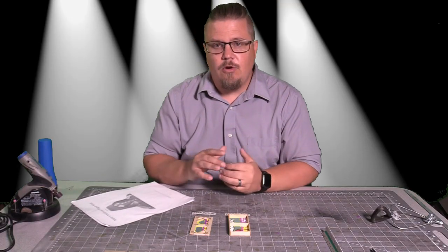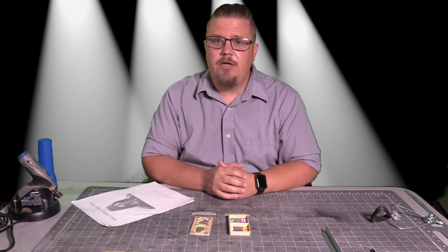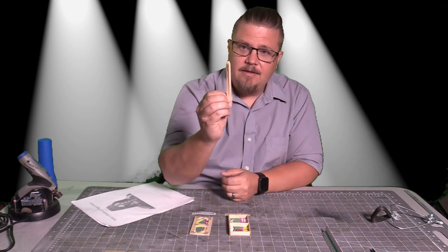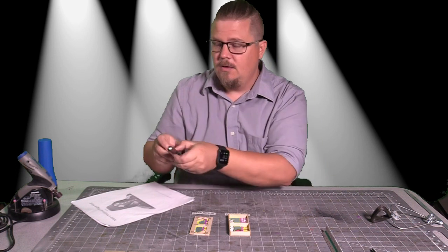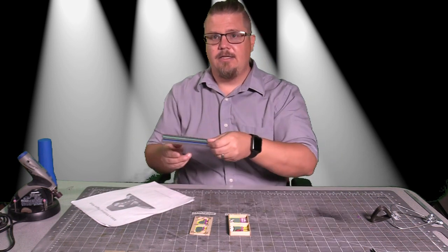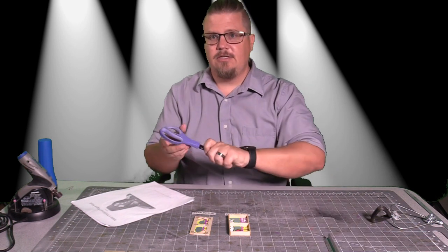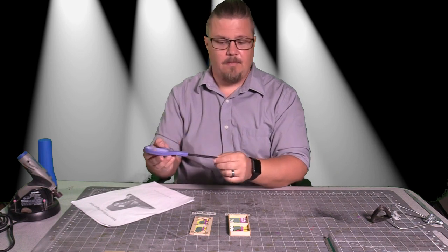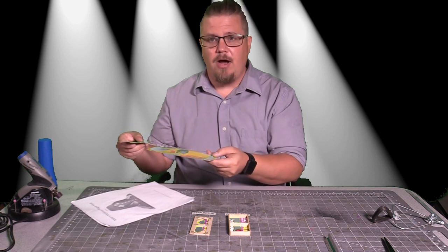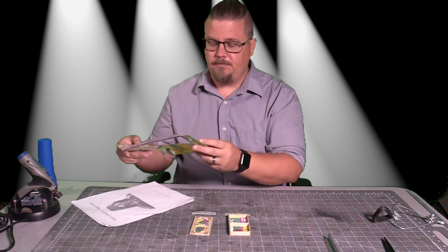In today's lesson, we're going to be talking about the differences between these two flats, and then we are going to be creating them using popsicle sticks, a razor blade or a hobby knife, a scale ruler, scissors, and part of a cardboard box. This one was from Fruit by the Foot, or you could use a cereal box.